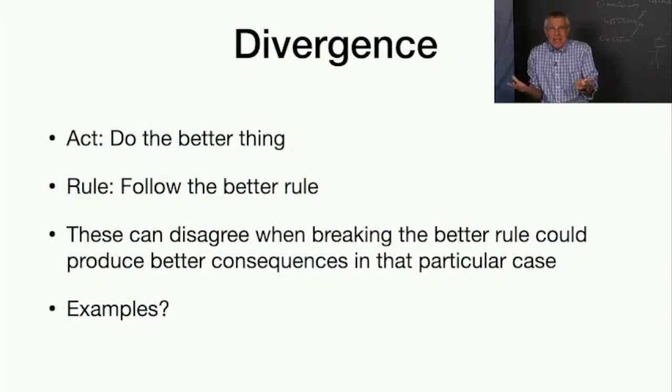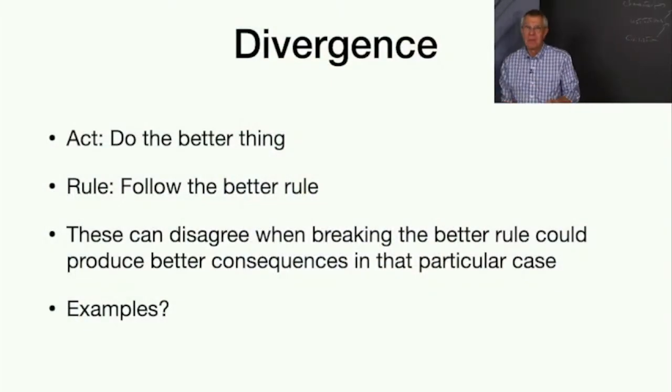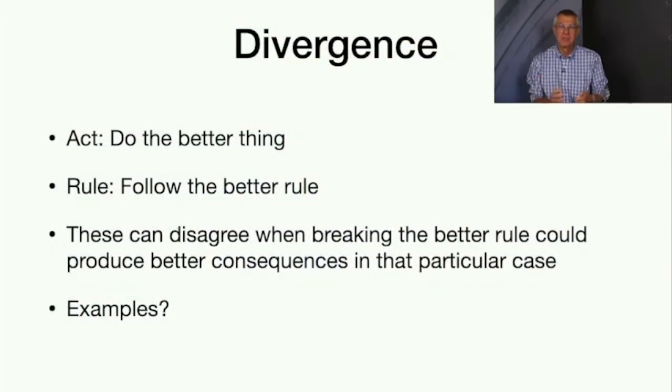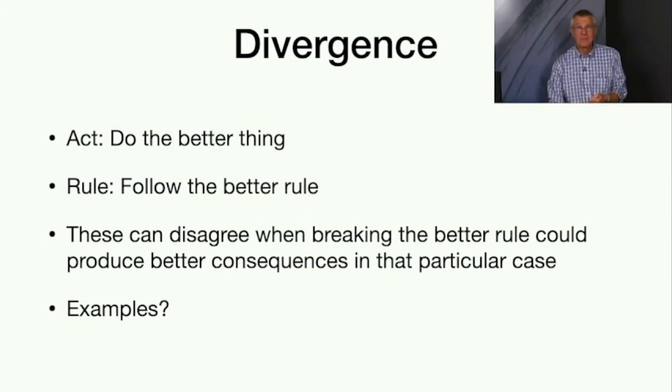Anyway, that's a minor example, but it's the kind of tension that can happen all the time between these two versions of consequentialism. So it's not a trivial thing. And we'll come back to this because Maimonides and John Stuart Mill have a certain view of how you deal with these conflicts.